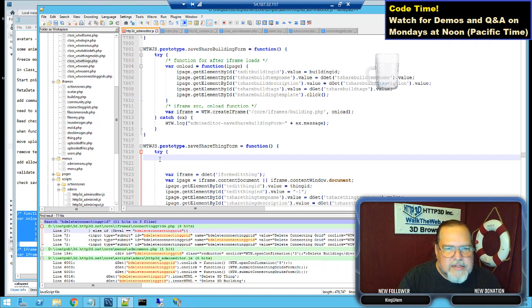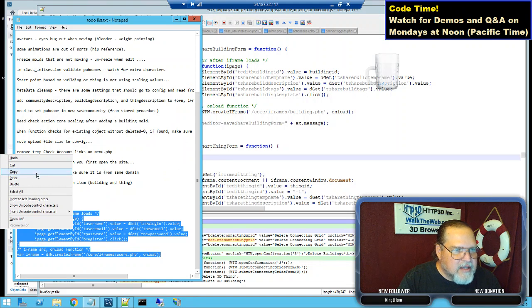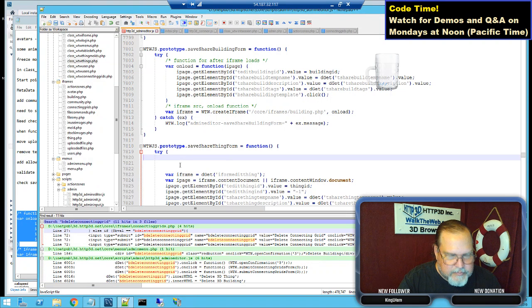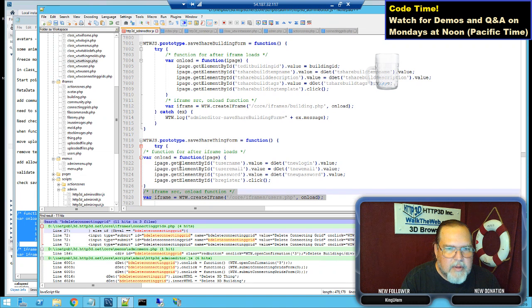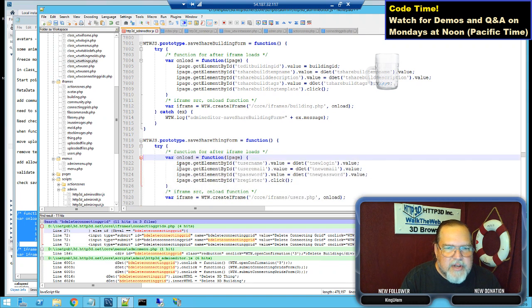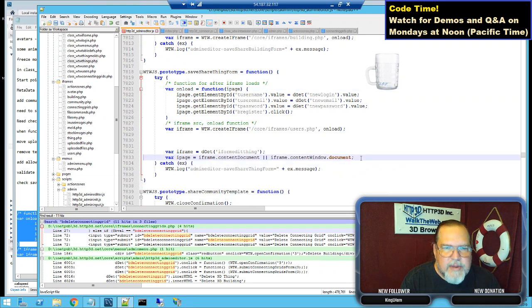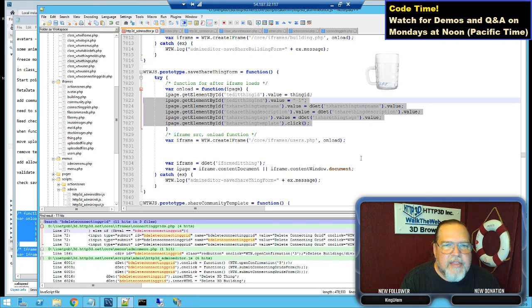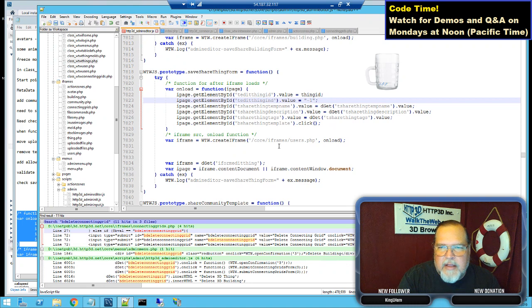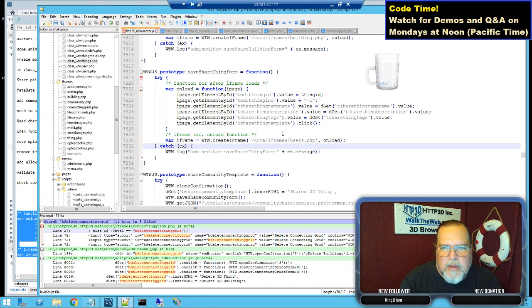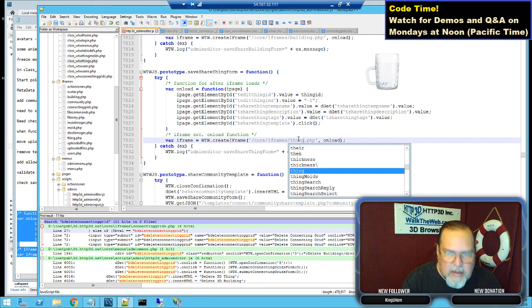Okay, so let's get back to coding. Let's get this thing done. I'm converting these over so we're using dynamic iframes instead of having iframes on the actual page. Like I said, we don't want to load them unless we have to. We're going to load them last second, pass the information that way, and then drop it back. Turns out it was the easiest way I could explain it to somebody else of how to use it.